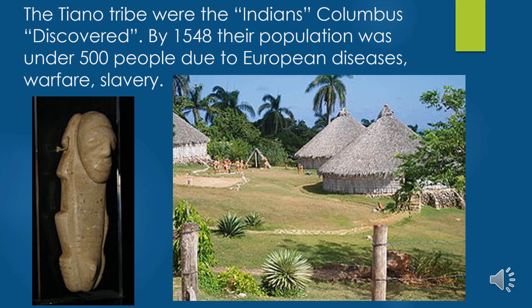When Columbus landed in the New World, he came in contact with the Taíno people — the indigenous people of Puerto Rico, Haiti, and Cuba, who came from the Amazon basin. This culture had two classes: nobles and commoners, typically led by a male leader and a shaman advisor. They lived in round houses made from wooden poles and woven palm fronds with up to 15 family members in one house. Women did farming, men hunting and fishing. Columbus described them as tall, well-proportioned, noble, kind, generous, gentle, and laughing. However, Spain's desire for gold led to brutal demands for tribute.